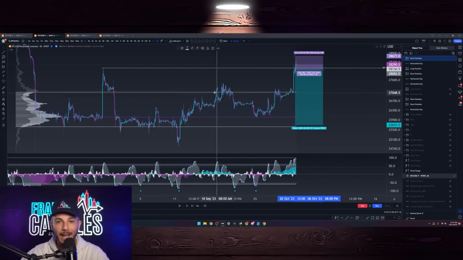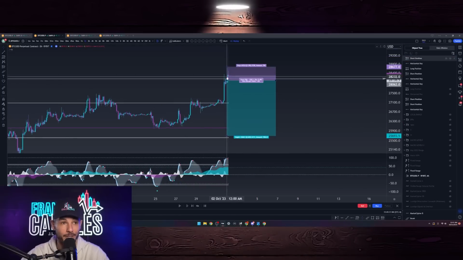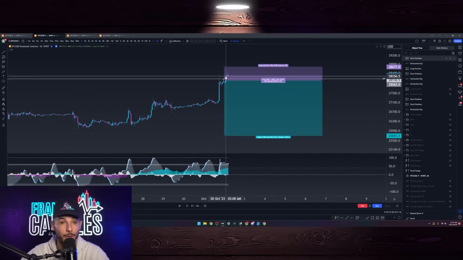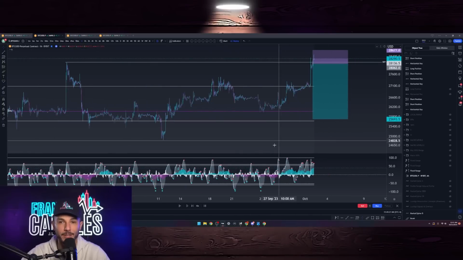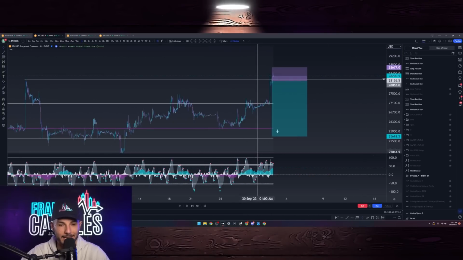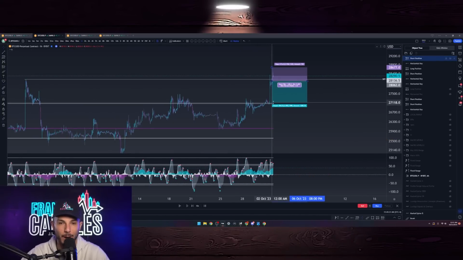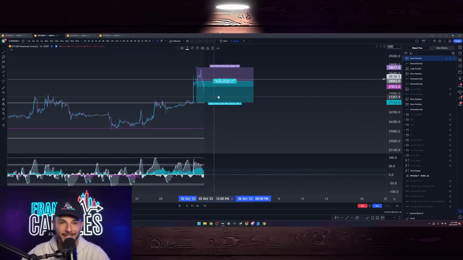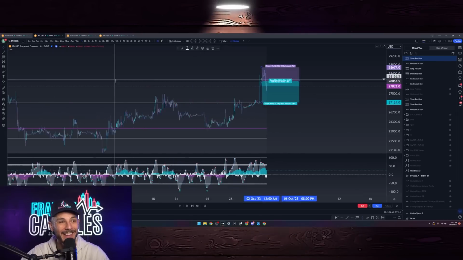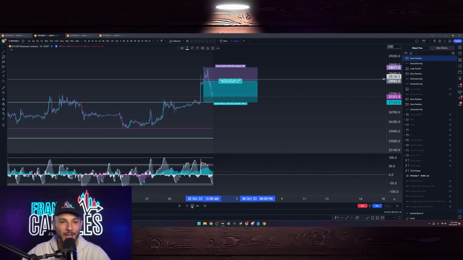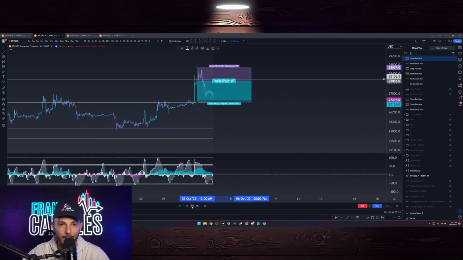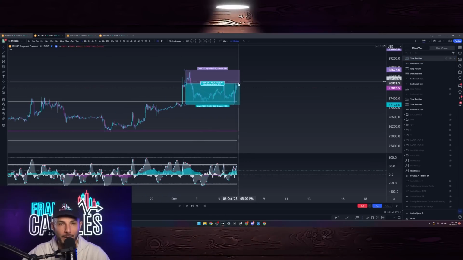So let's see, we got that swing failure. We're actually starting to close some 2-hour and 1-hour candles above our SFP level, which could be a little alarming, but oftentimes you will still see that reversal. So let's see if we can go ahead and make it down to our TP1. You can see they went for that second stop out. Couldn't get us, but we wound up coming back down for that reversal. You can see coming down towards that value area high. Boom, TP1 has been hit.